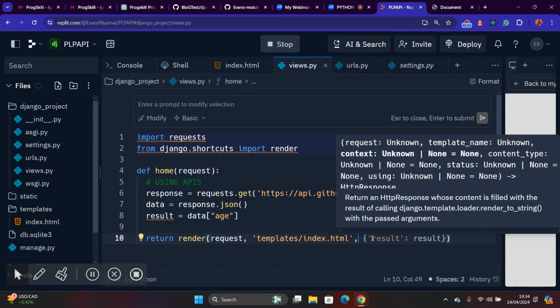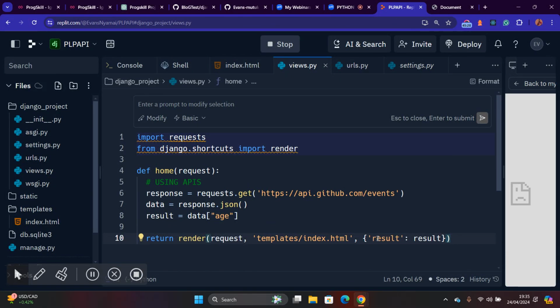As you can see, we have this suggestion over here, and it exactly matches what I want to use. This result should be named the same as the result variable that we have assigned this data to. So this result is the same as this result.